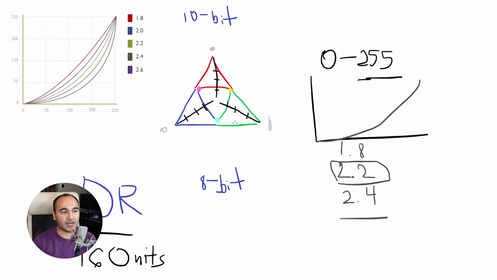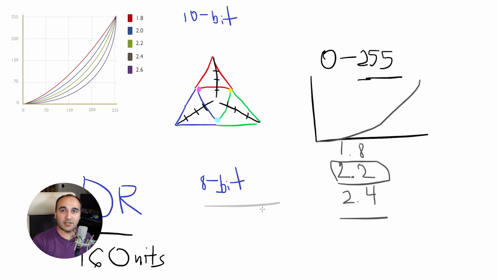So if we pretend that this is actually black on the outside, then you'll have more steps here and fewer as you go toward white. And the reason for that is this gamma curve. And that's because our eyes are so sensitive to darks. But the thing is, there are only so many steps here. And because there are only so many steps, you can't represent all the colors. It might seem like, oh, you have 16.7 million colors at 8-bit. 16.7 million colors is a ton, but it's not enough, because you might have 16.7 million colors, but only really X number are usable in dark scenes. And the X number could be 1,000 colors, or maybe even 16 colors in very dark scenes. So you don't have enough to look at, and you end up seeing these blocks between colors instead of smooth gradations because there aren't enough colors to represent that. That's where 10-bit color comes in.